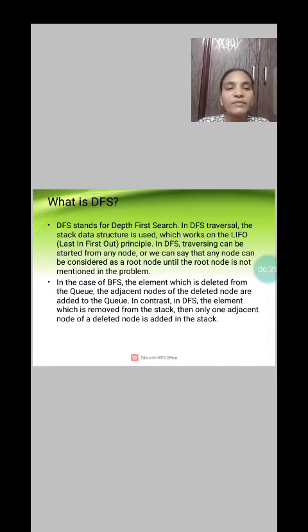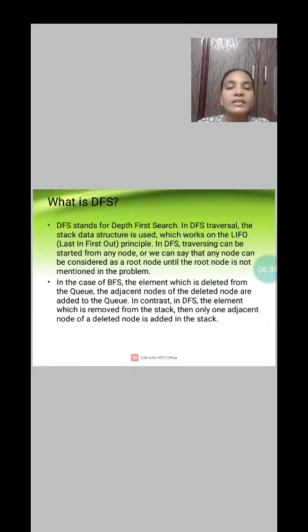In the previous one we used a queue data structure. Here we will be using a stack data structure. In DFS, traversing can be started from any node, or we can say that any node can be considered as the root node, unless the root node is mentioned in the problem.